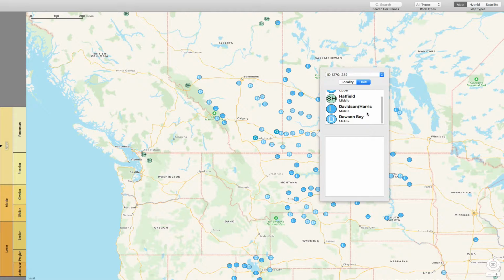So that's one of the reasons why I want to add unconformities. The other thing that has to be added is that this app makes an attempt to put these in the proper order based on their age. When I originally collected them, I wasn't really interested in the proper order. I was just interested in the rock types and the age, so I didn't put in a way to get the proper order out of it. So that's something that has to be added into the newer versions of the database.